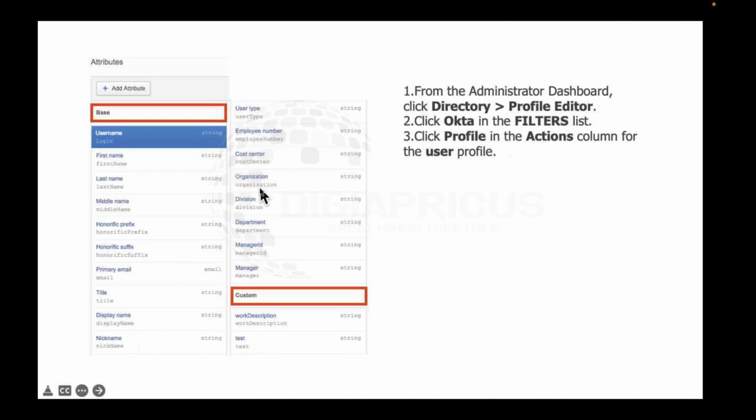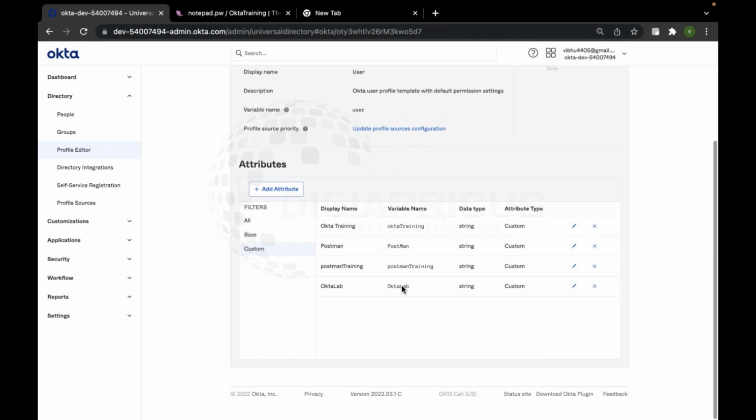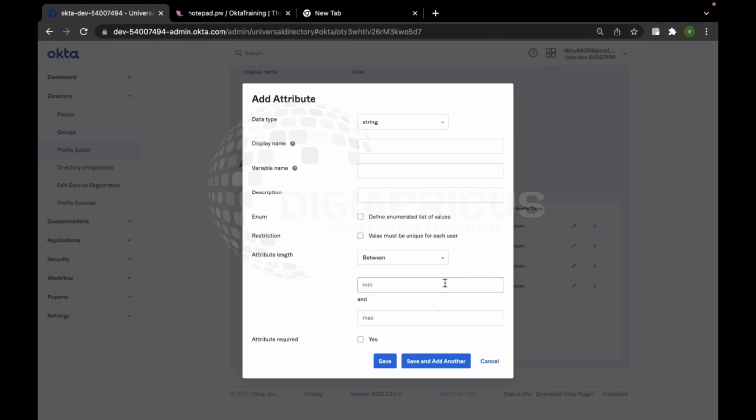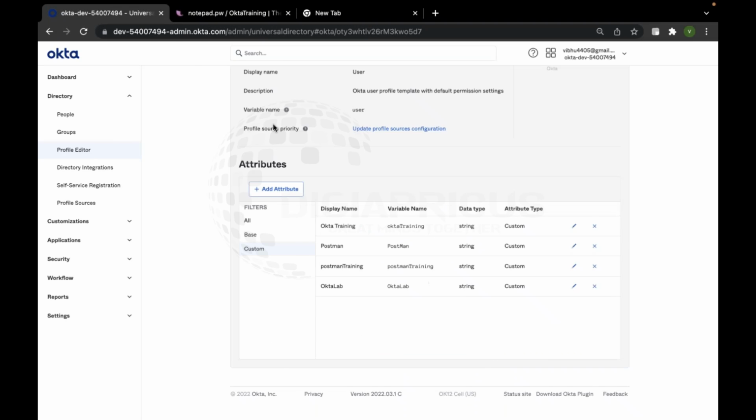I see that you guys have already created some custom attributes over here, so you are aware of how we create custom attributes. Also, we did discuss last time how we create it. Now we have different types of data types. Maybe we should understand that.